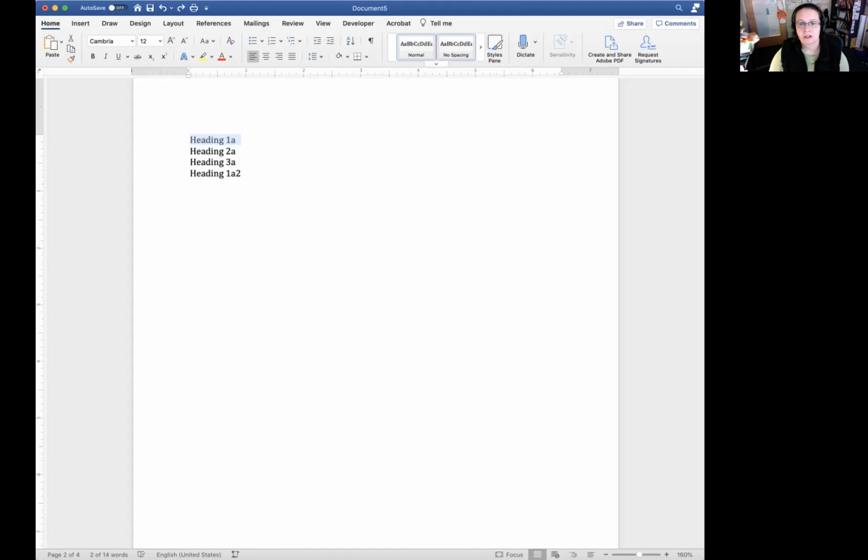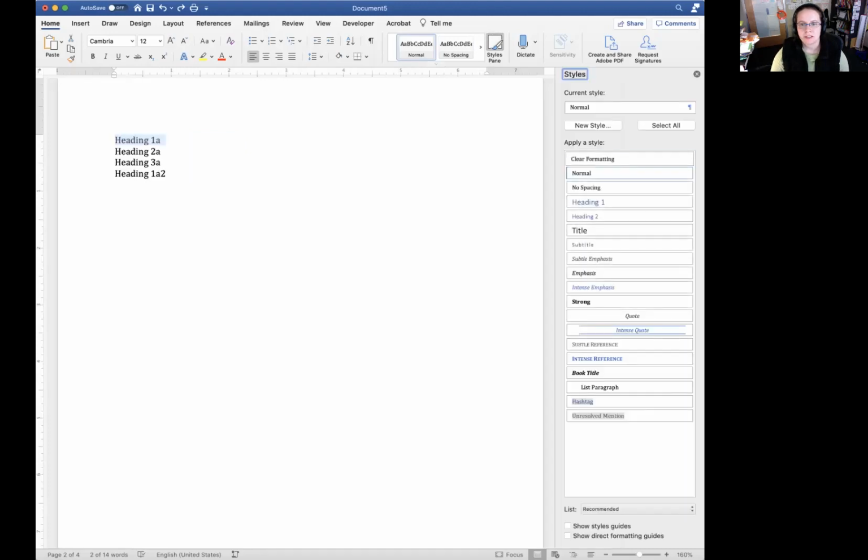Now, the styles are listed right here, but if you're just getting used to it, I like to just open the styles pane because then you can see everything. So what you see here is all sorts of options available to you. And once you select one of these options, it does the formatting behind the scenes to signal, for example, to a screen reader that that's heading level 1, okay? And so all you have to do, you can go ahead and it has a default style already built into Word.